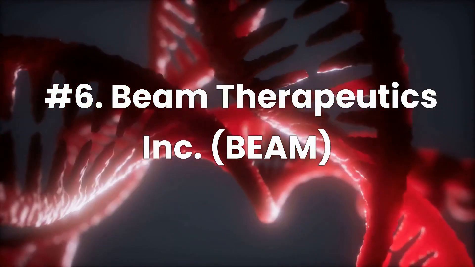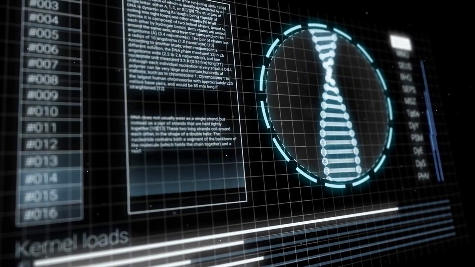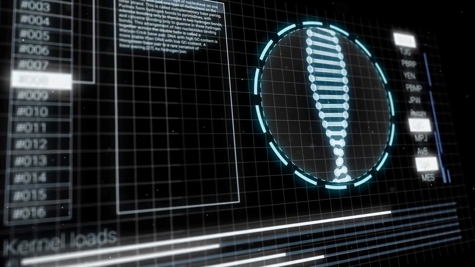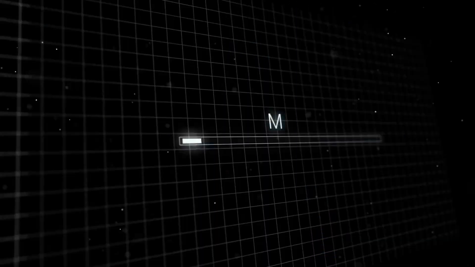Number 6: Beam Therapeutics Inc., ticker BEAM. Beam Therapeutics uses CRISPR technology to change single bases in the genome with a technique called base editing, which only breaks one strand of the DNA and may have higher cell survival rates. The company focuses on hemoglobinopathy and oncology indications but is also researching treatment for ocular and liver disease. Analyst Greg Harrison says Beam's recent news that it is moving a treatment candidate called Beam 102 into wave 2 of its sickle cell disease program is a positive step. Also significant is the company's initiation of another treatment as a product candidate for a genetic disorder called alpha-1 antitrypsin deficiency. Harrison says the company's unique platform can create significant value for investors over time. Bank of America has a buy rating and $74 price target for Beam stock, which closed at $38.71 on December 29, 2022.